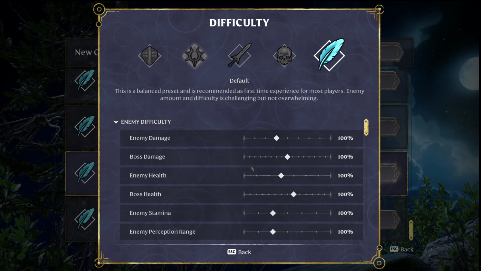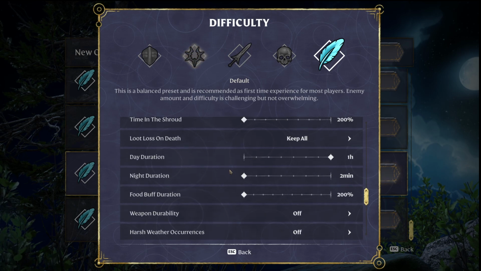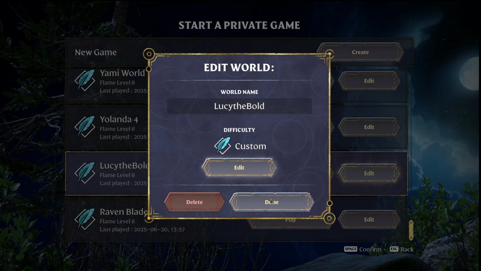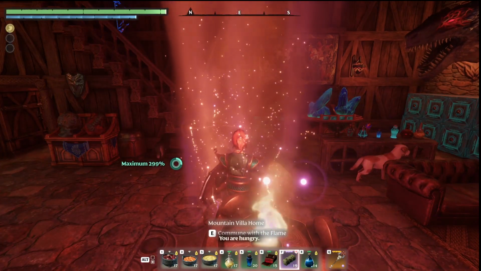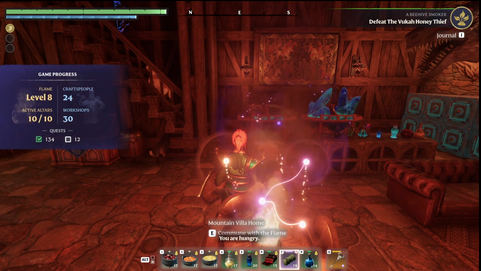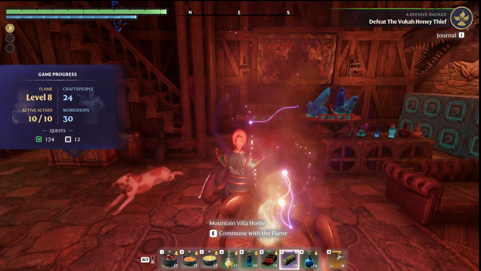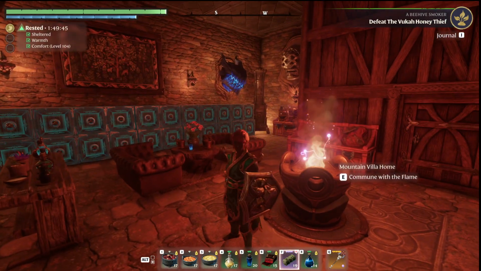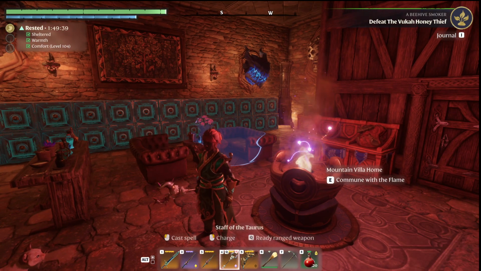And let me edit her world timeline to make sure. Daytime, nighttime. Daytime is 1 hour. Okay, nighttime's. All right, excellent. Alrighty. This is my mountain villa home, and Lucy is my mage.